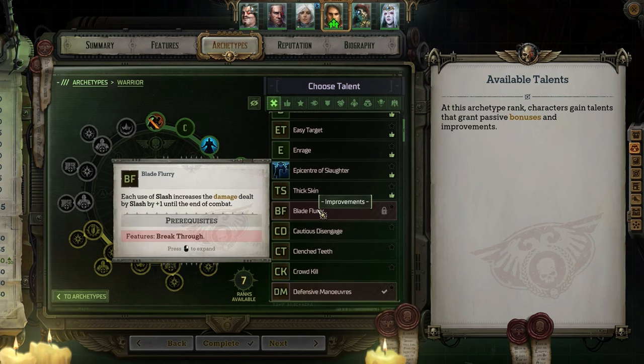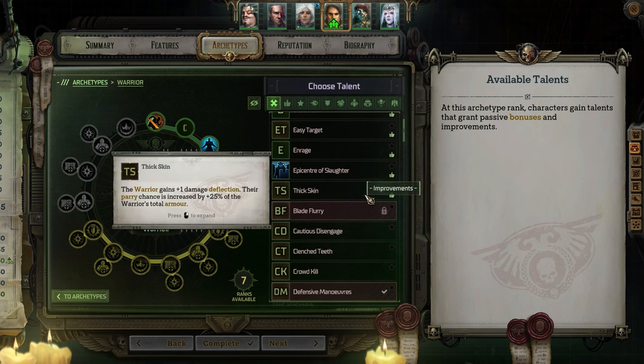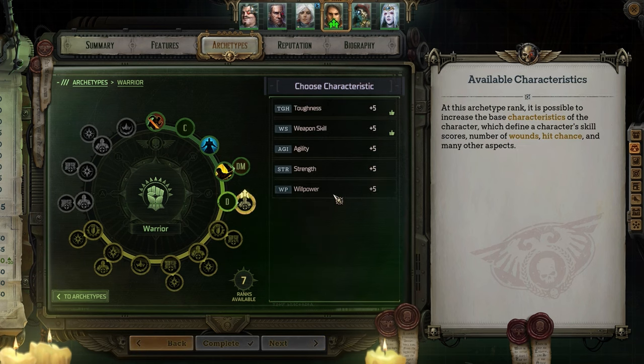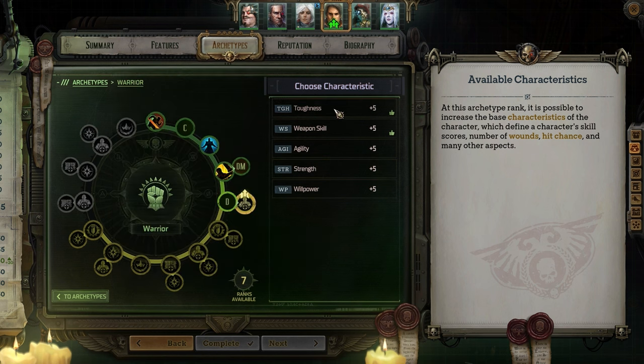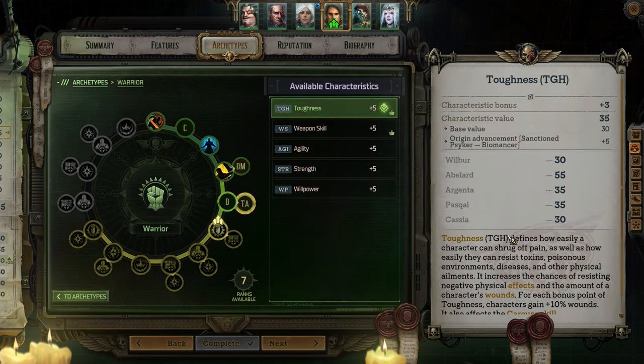What is Blade Fury? Needs Breakthrough. Each use of Slash increases the damage dealt by Slash by plus 1. Ooh, that'd be good for fucking Abelard. For now, let's go Desolation. Let's go Strength. Or toughness. How much HP does he have? It doesn't show me. What's his toughness at? 35? Yeah, you definitely need more toughness if you're going to be a frontliner.